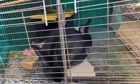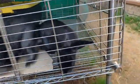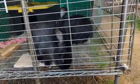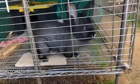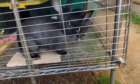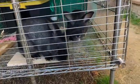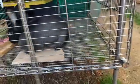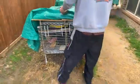These girls, we call them the twins, but the one with the little white spot on her nose, that's Maddie, short for Madeline. And then the other one, that's Jamie. And they are Californian Flemish giant mix. So we're hoping to get some amazing looking rabbits when bred to Rollo. Again, you'll meet him shortly. He is the best little buck, so adorable, really nice to our does, and has amazing babies. Hopefully they give us big kids.